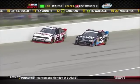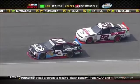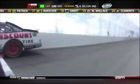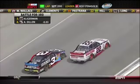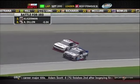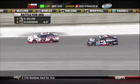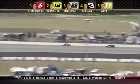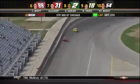Parker Kligerman, campaigning full-time in NASCAR's Camping World Truck Series, drives for Brad Keselowski at a team that Brad owns, racing for that championship. He had a scheduled limited number of starts as Brad's counterpart, if you will, in this Penske-owned 22. But that foundation or expectation given a little shake this week. I'll say this, it's never been easy, but it is a particularly tough time right now to be a young driver trying to establish a foothold in the top levels of NASCAR. Ricky Stenhouse Jr. has got a good foothold. He's a Nationwide champ, and he's led most of the laps today.